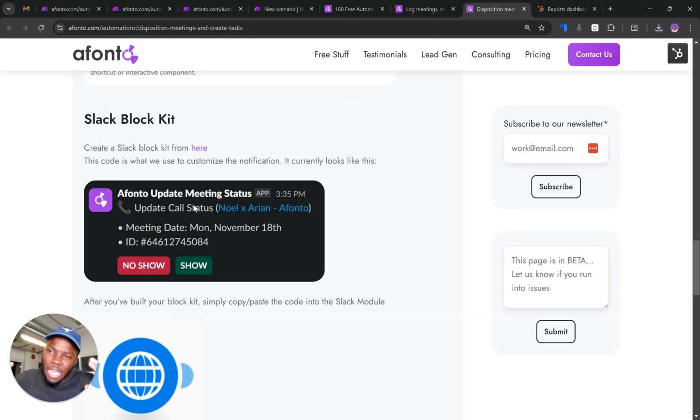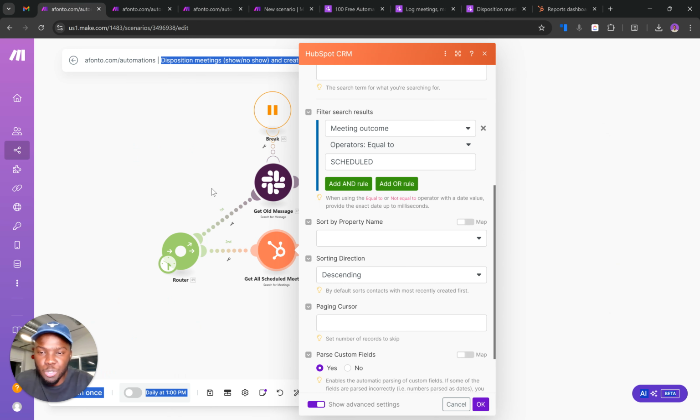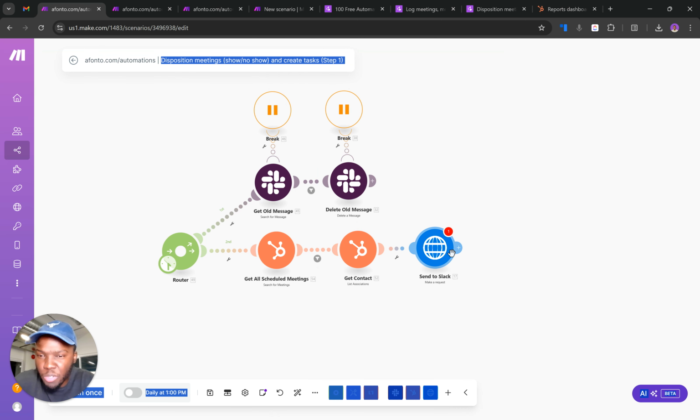By the way, if you have any contact owners or deal owners, feel free to make some slight modifications to this so that you notify the specific owner of the contact, right? It's basically already done. I'll show you how easy it is to set it up in a second. But this is what it's doing. It's getting that, sending us the notification.